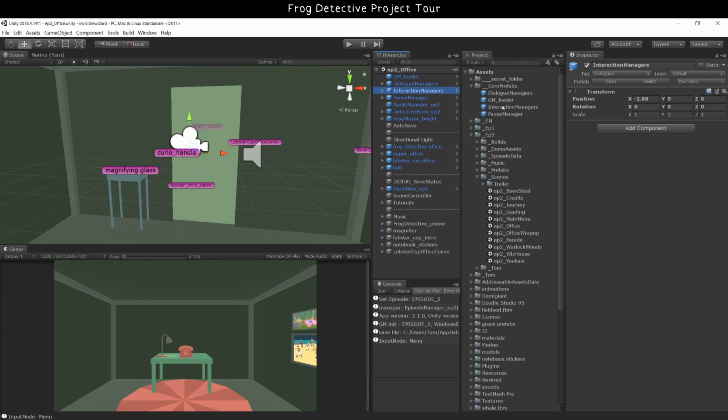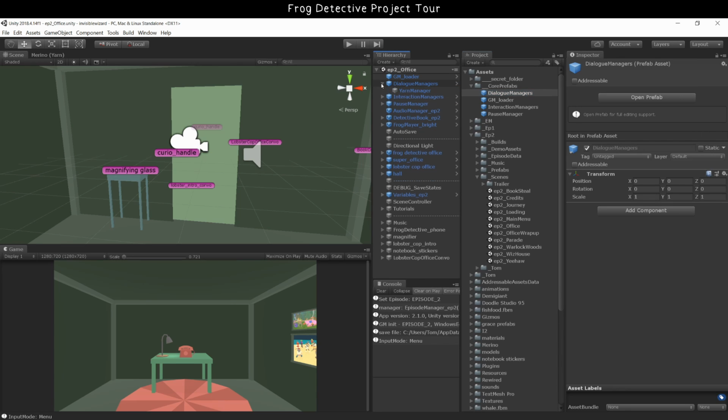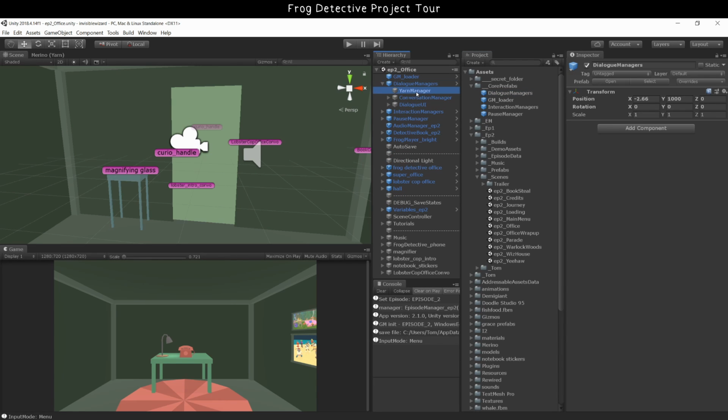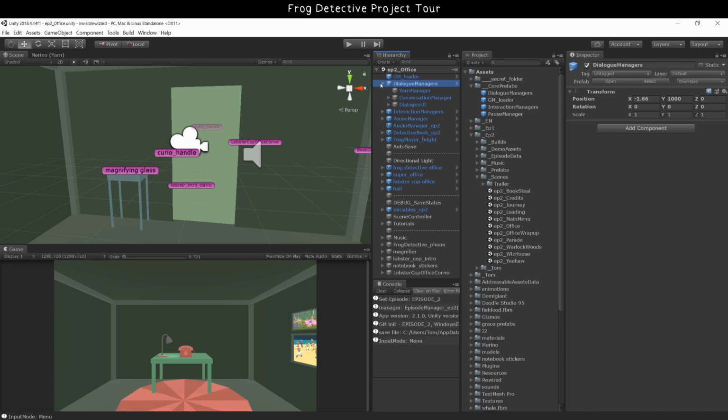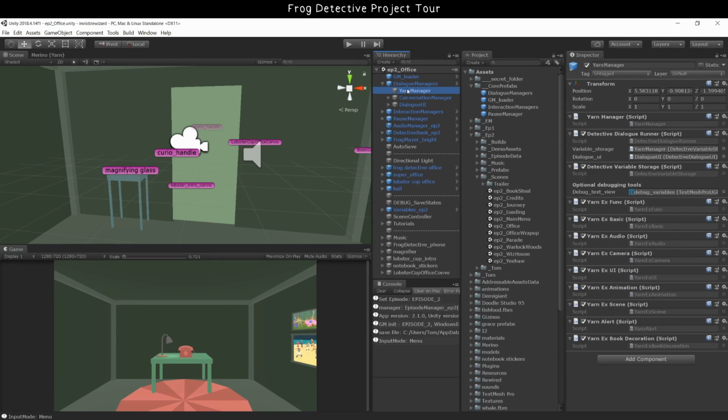There's the dialogue. I should probably go over the dialogue managers. This is an object that you only need to have along with the interaction manager. The dialogue manager only needs to be in scenes where it's relevant. We've got the yarn manager. There's all these yarn extension scripts that I made, which I showed off in the yarn example scene before.